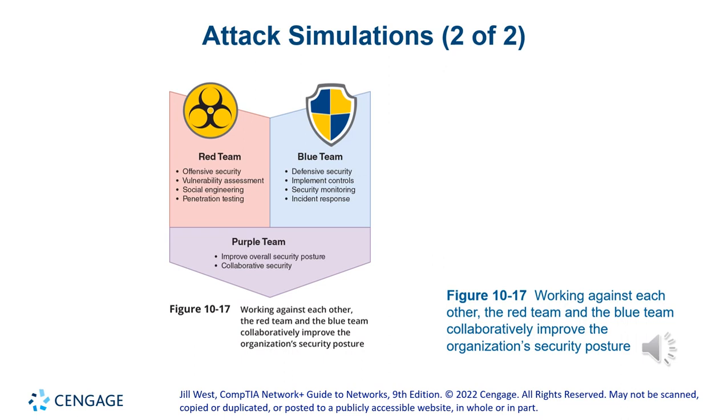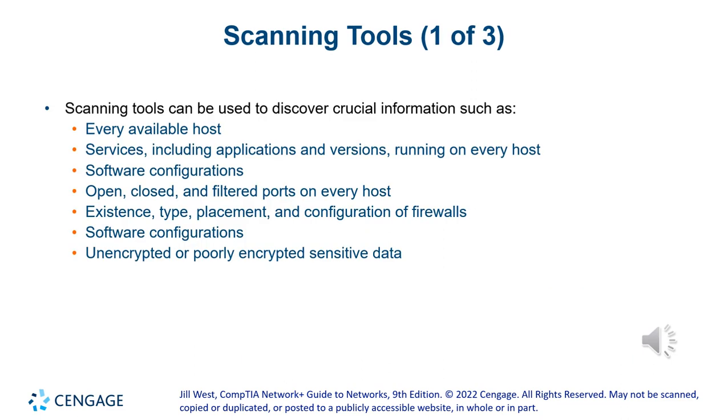But that's what happened. You see something and then you react to it. And then you get a purple team that is the one that improves the security posture. That's the one that gets all the reports from the blue and the red team, combines them, and says, okay, so now this is the actions that we're going to take to mitigate what we have here.